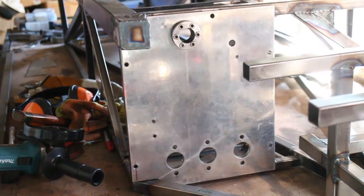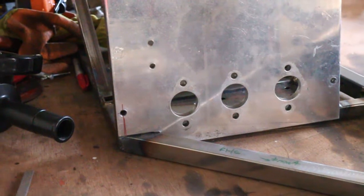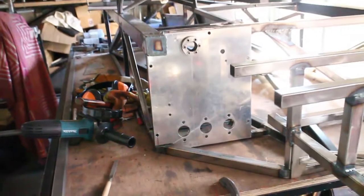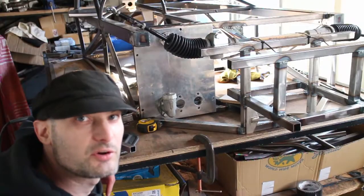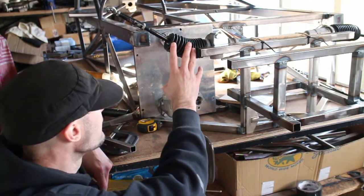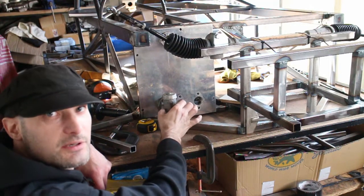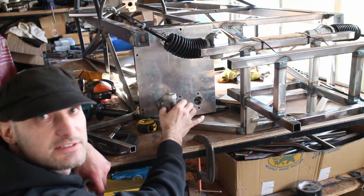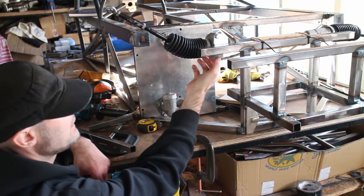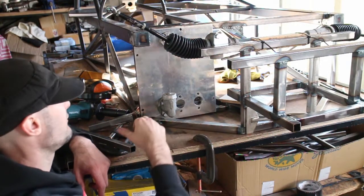That's gone in quite well — obviously not a machine finish, but you wouldn't really notice it. I've knocked up this front end and I've got the steering rack in place, the cradle in place for the front suspension, and I've even got one of the master cylinders for the brakes, because that's the one that's going to be most in the way.